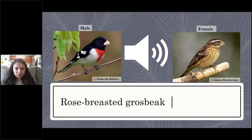Next, we have the rose-breasted grosbeak. And you might ask why I didn't include the rose-breasted female on the right in my little brown bird showroom. Well, you can quickly tell that it's not one of these little brown birds by looking at the very large pink bill and also the white eyebrow that none of the other birds have as distinctly. And obviously the male is very characteristic, very easy to identify. It's all black and has a rose breasted patch.